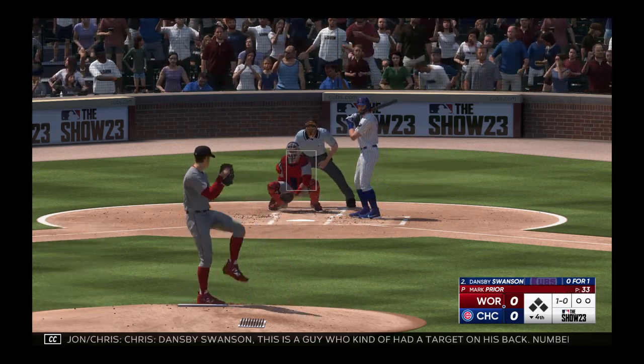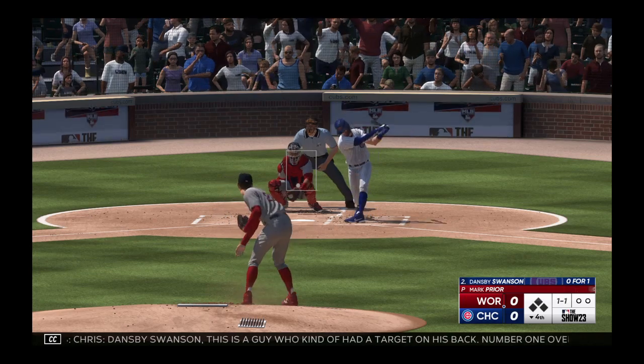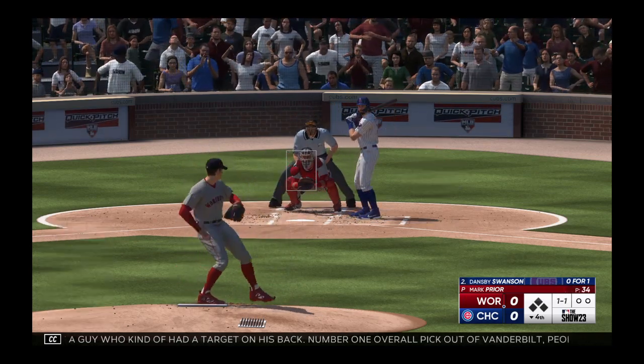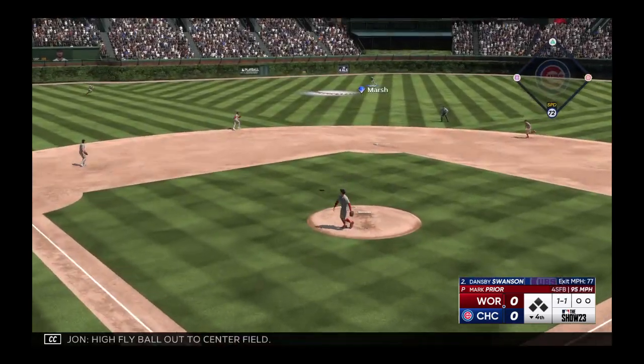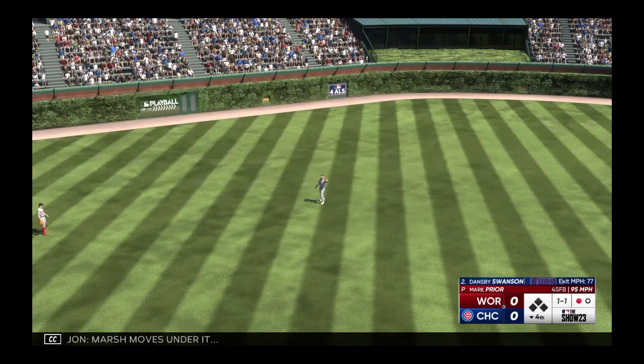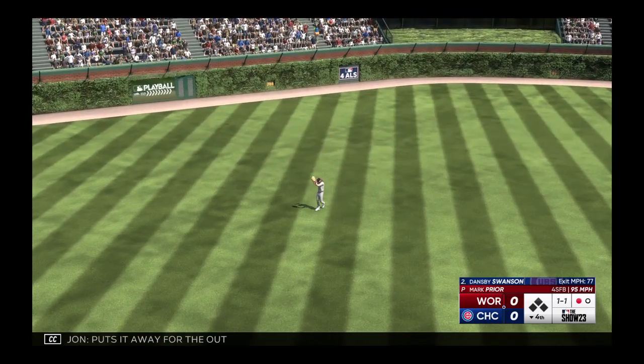Dansby Swanson, this is a guy who kind of had a target on his back. #1 overall pick out of Vanderbilt. People were expecting a whole lot, comparing him to Derek Jeter. High fly ball out to center field. Marsh moves under it. Puts it away for the out.